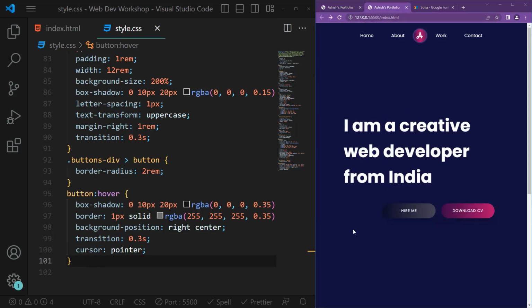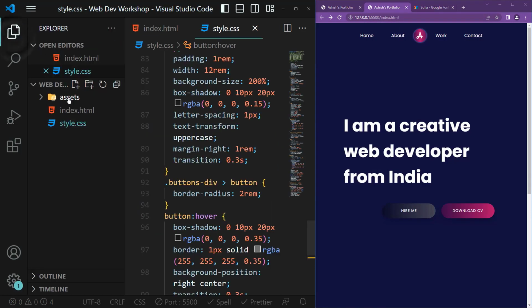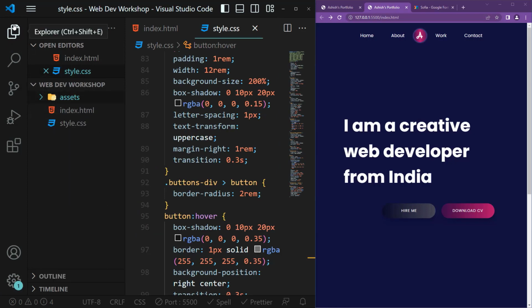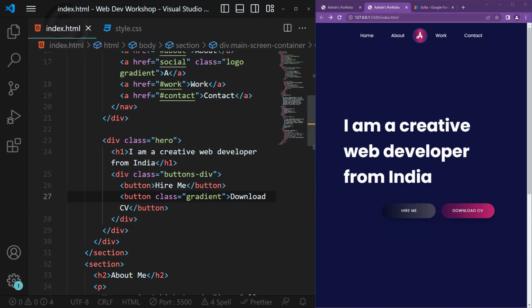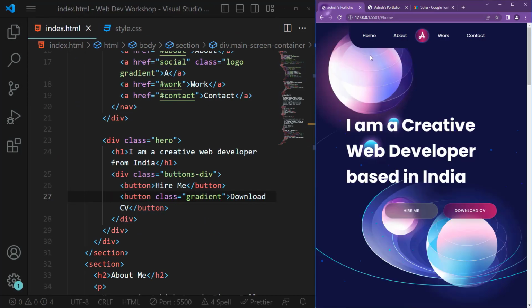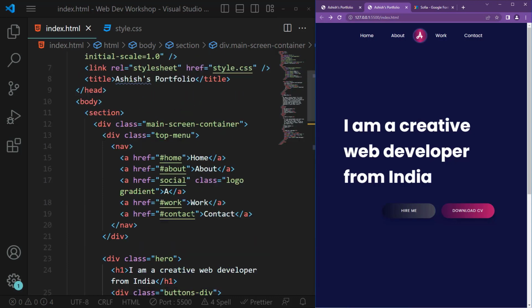Now let's start adding the images. So for that, if you have downloaded and unzipped the assets folder, you will see all the images inside the assets folder. So now let's go to our index.html, and in here first we want to place this particular image and then this image. So we'll place our first image right here on top.